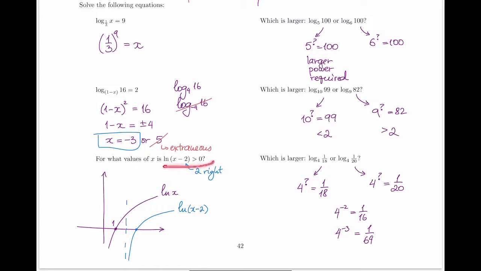Now, the question is asking, where is this graph bigger than 0? Bigger than 0, so this is the y-coordinate now. Bigger than 0 means above the x-axis. Above the x-axis, of course, occurs on this portion of the graph, or immediately after the new x-intercept. So for what values of x is it positive? For the values of x that are greater than 3. Okay, so this is another major difference between logarithms and exponential functions: logarithms are in fact able to take on negative values, so then inequalities with them need slightly more careful consideration.